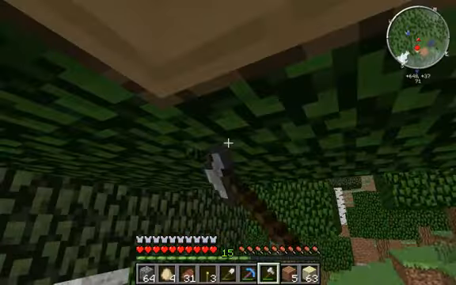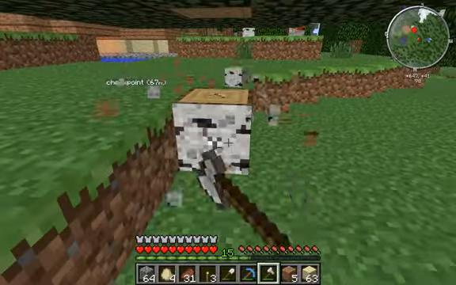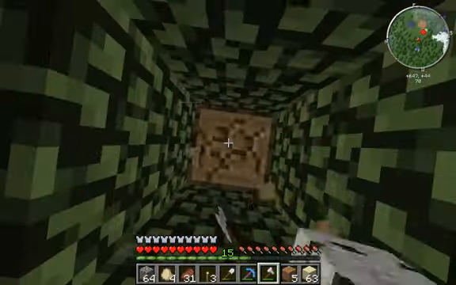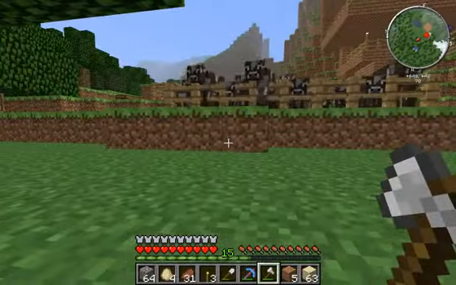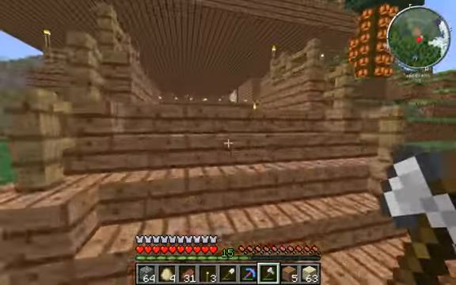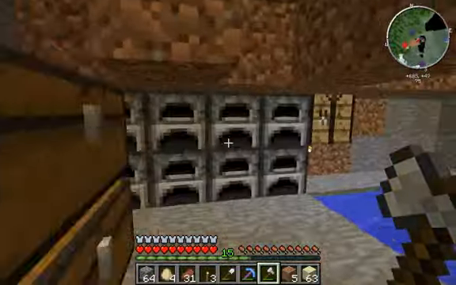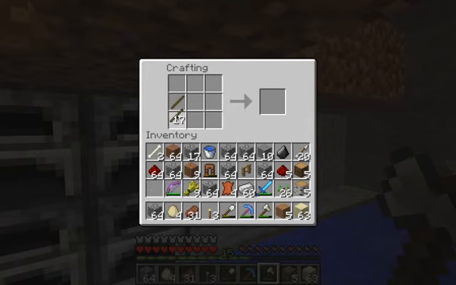So we need to make some fence posts again and a fence gate, and a door. So we should have enough now. Let's go back to the crafting table, the crafting McTableson crafting table. And how do I do this again? Alright, so there's a fence gate. What am I doing? I don't need the sticks right now. There's that.